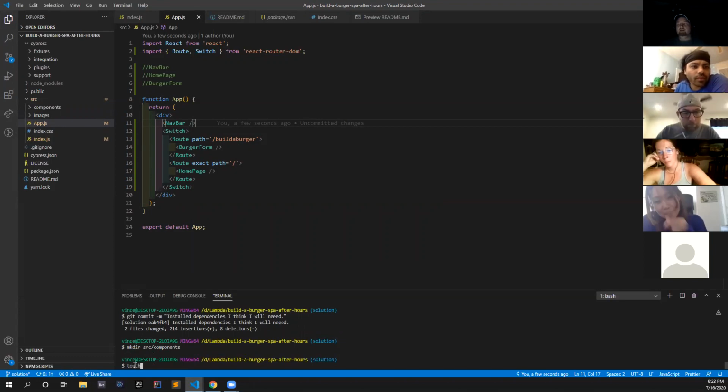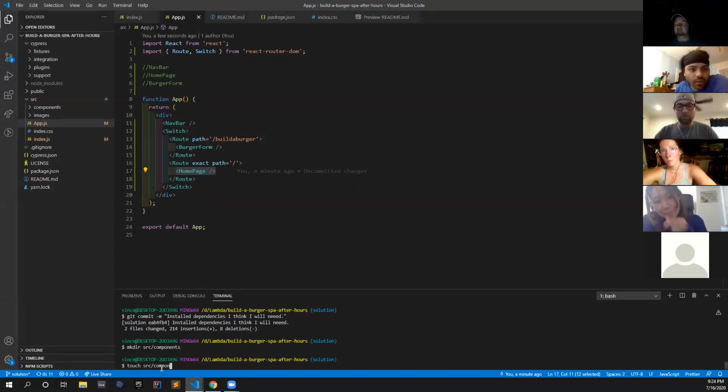And now I'm going to create, I guess, 3 components. I'm wondering if I should put homepage in the components folder. Yeah, I'll go ahead and put it in the components folder. I was thinking about putting it just in src, since it's the home page, you know what I'm saying? But we'll see.